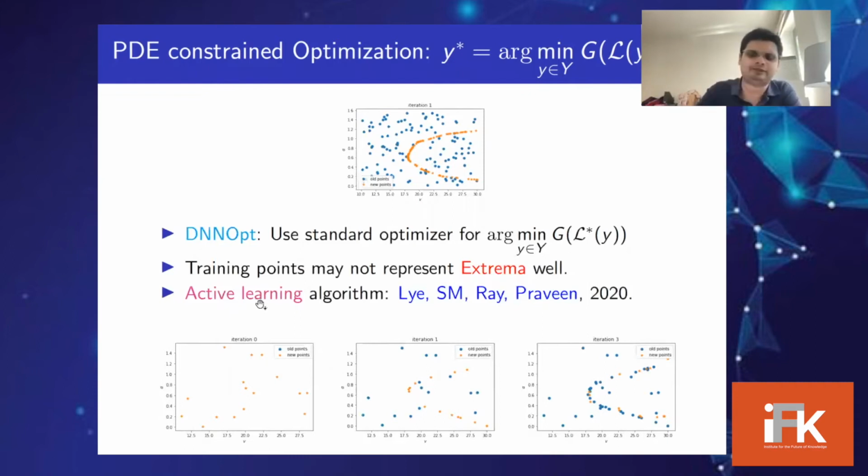I don't have the time to go into details, but the idea is that instead of just taking points which are all over the place, either snowball points or random points, you iterate between optimization and neural network training, and you try to capture points which are close to this optimal manifold and improve the neural network as a consequence. The main point is you want to represent the extrema. And this has been, for instance, done in this paper here.